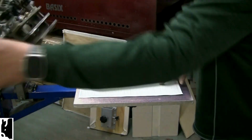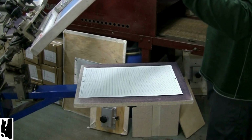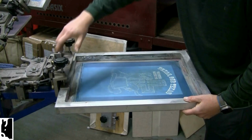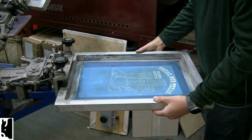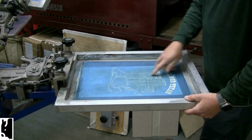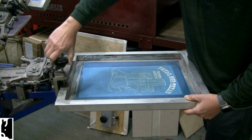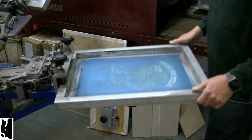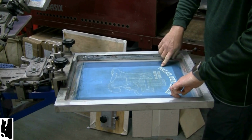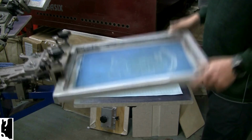But because your client's artwork is not always centered, and neither are your elements, this really helps, giving you the visual to really center it up. For us, we use center lines. So I line up my center lines, but I'm also making sure everything's square. It's within that area, so it doesn't look off in the print. So like this one, I can tell, here's my center lines, I'm off the side fine, everything looks good, my lines are straight with that, so I'm good to go.